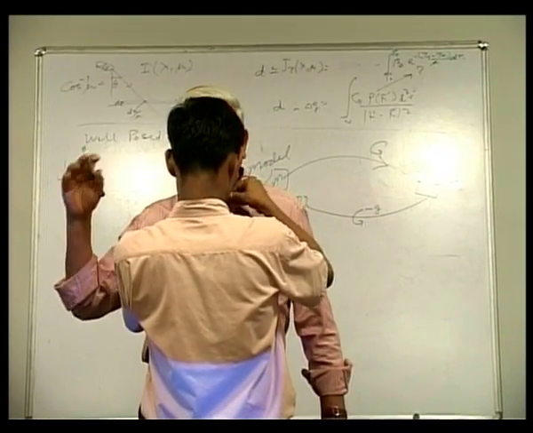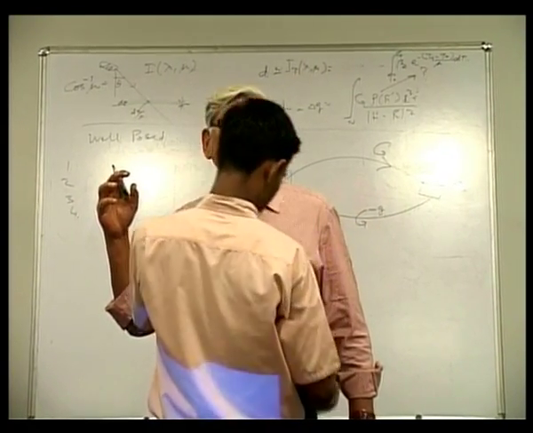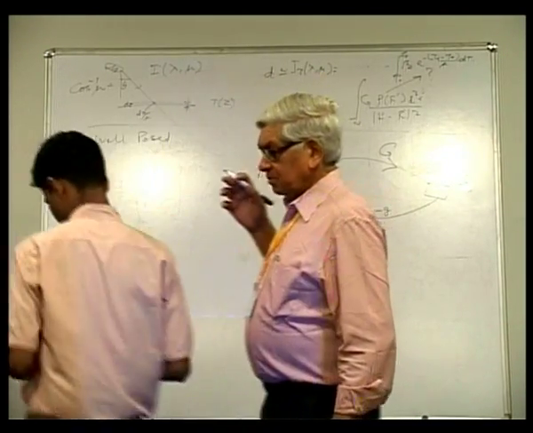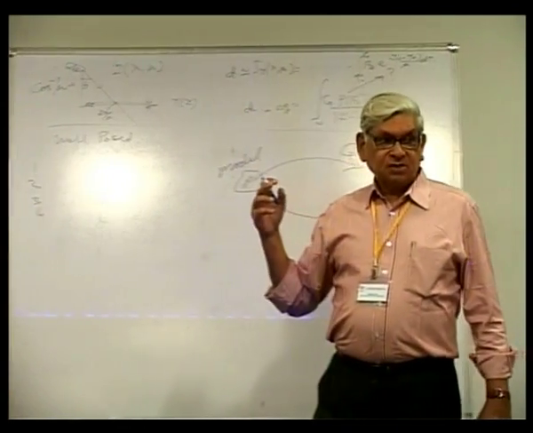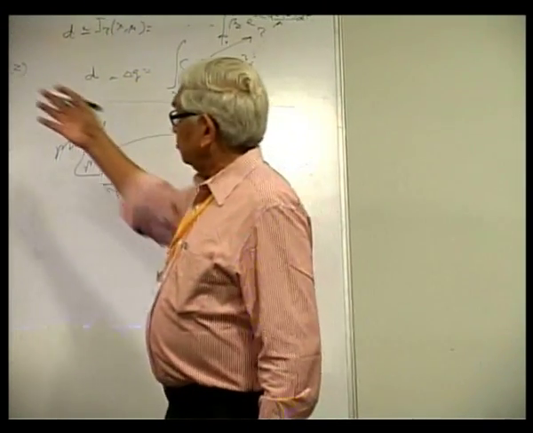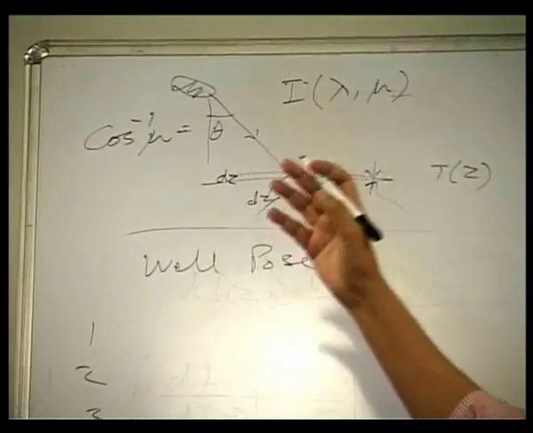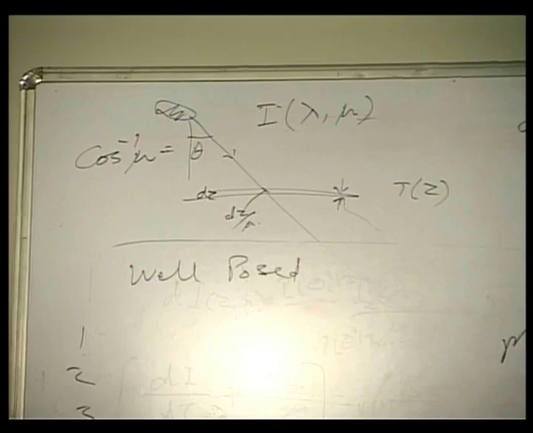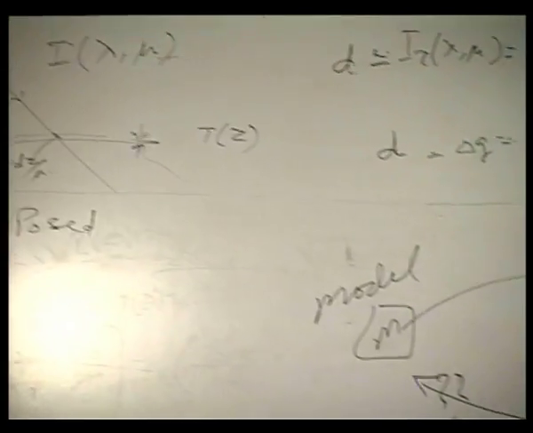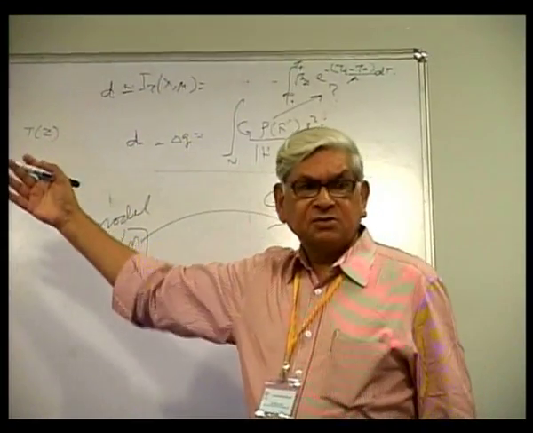So these four conditions he put forward as conditions required for well-posedness of a question, and problems which do not satisfy this are called ill-posed. Mathematicians turned their back on ill-posed problems for a very, very long time until satellites appeared on the scene and questions like that began to be answered. Incidentally, the kind of approach that I have shown here can be used to answer various questions. What is the ozone distribution in the atmosphere? What is the aerosol distribution? And so on and so forth. But the approach is going to be very similar to physics slightly.